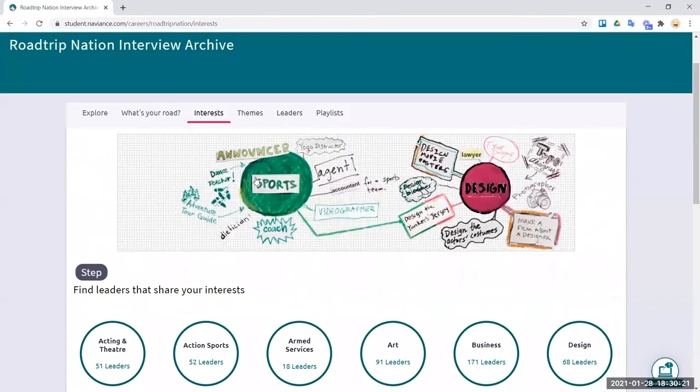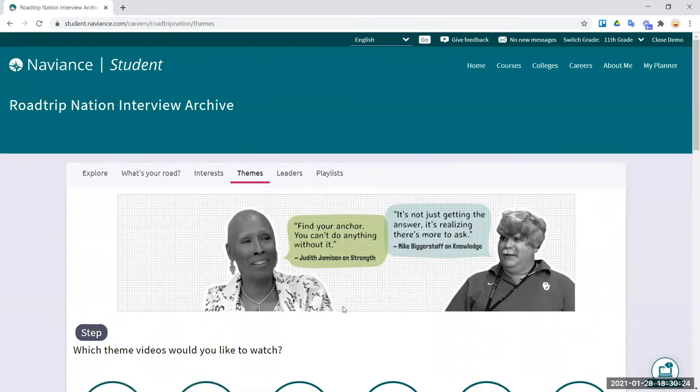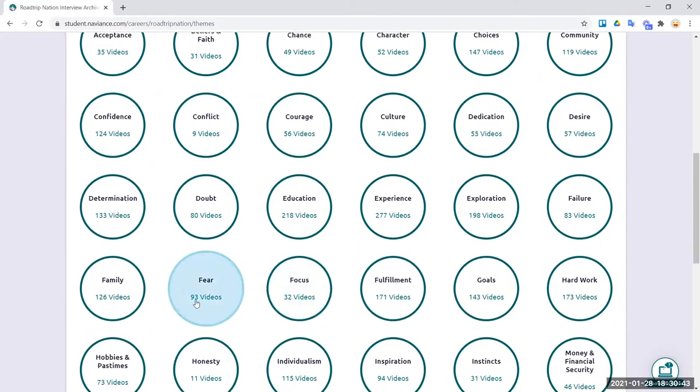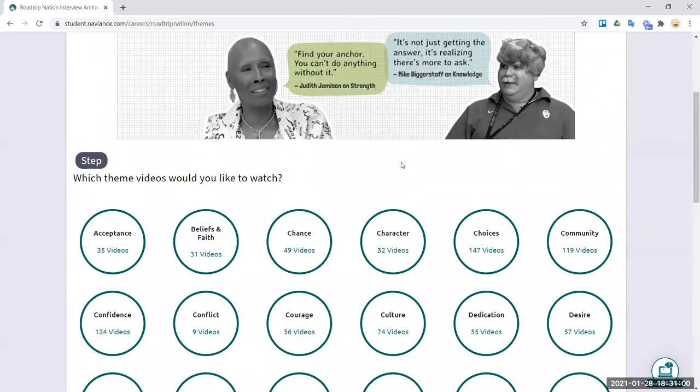We also have them broken out by themes, and these are meant to help students have more social emotional conversations. There's a really big push in the country for social emotional and mental health and well-being. And so we wanna help students feel confident and comfortable coming to someone that they trust to have these different types of conversations, whether it's about fear. We have an entire category of conversations about fear or failure. Again, research shows today that teenagers are more stressed and anxious than before. And so we wanna help make sure that students know that they can learn about these different themes and topics. And again, find someone that they trust to have conversations with them about.